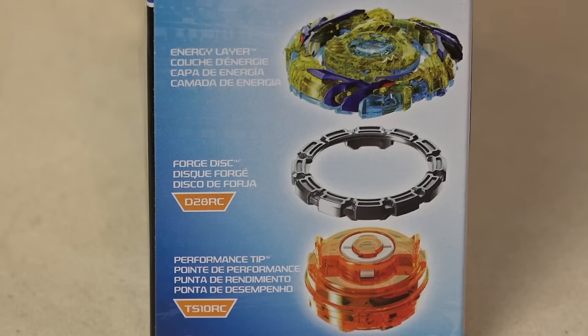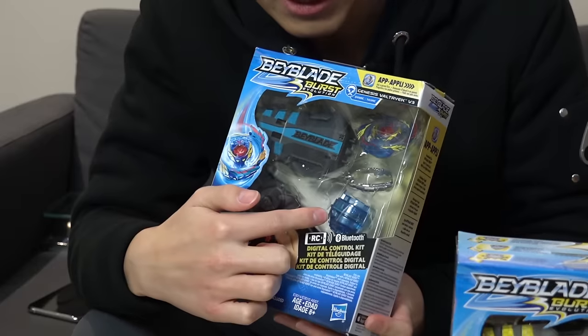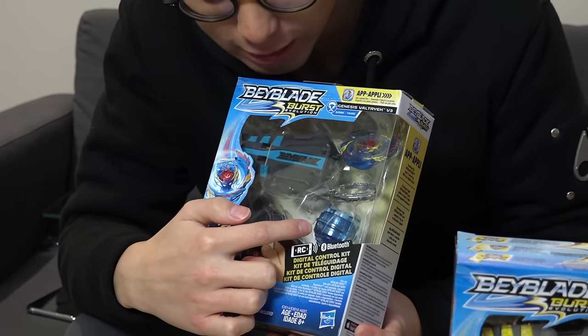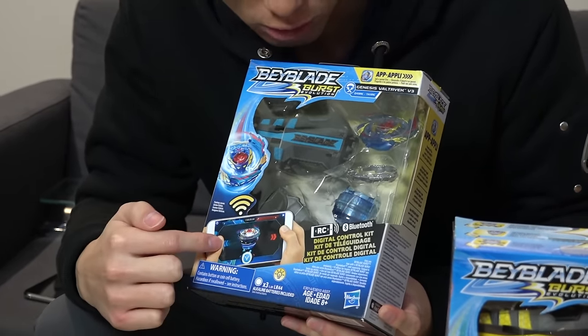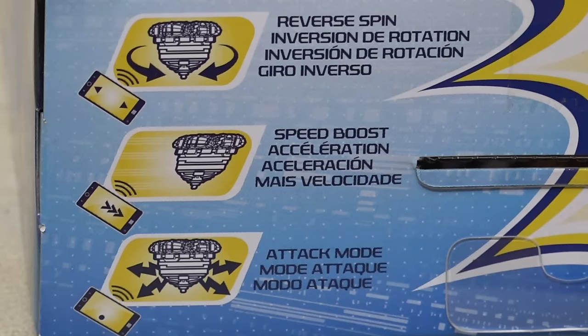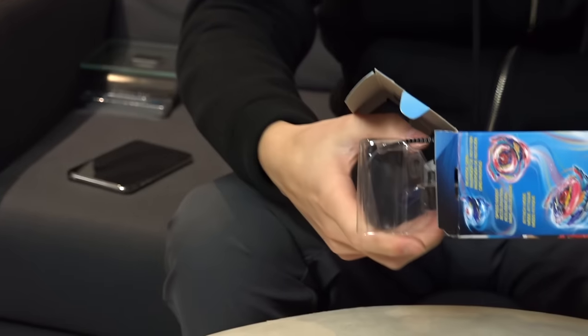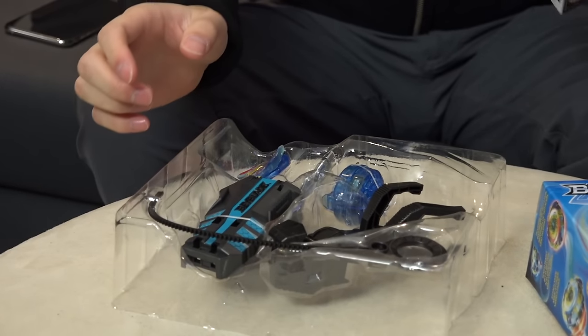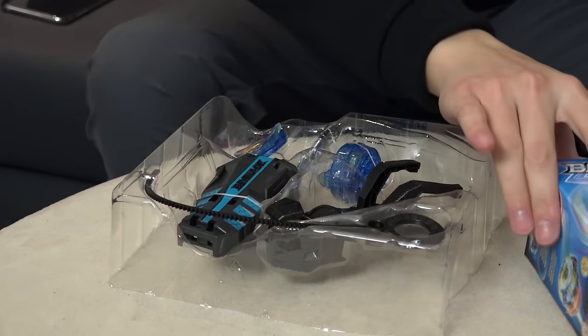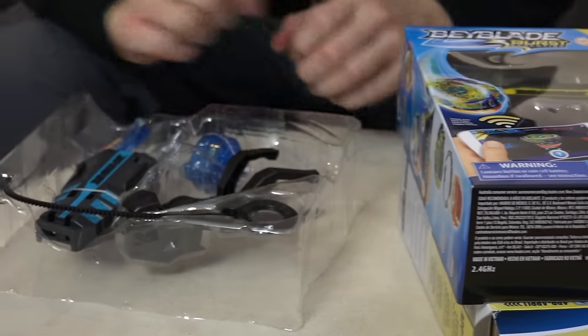The main thing that we need from this set is actually this remote controller base. So this base actually is what is needed to make this remote controllable. So it's via Bluetooth, so it's wireless connectivity right there. When you're battling against your other opponents, you can actually change up your strategy midway during the battle. So we got two of these so that we can actually do like a RC remote controller battle, like RC Bey versus another RC Bey.